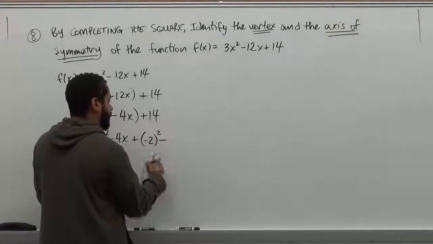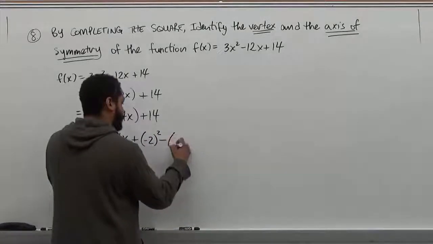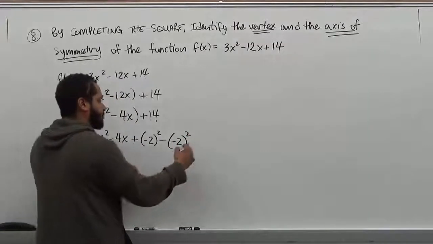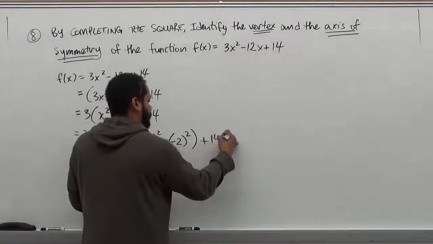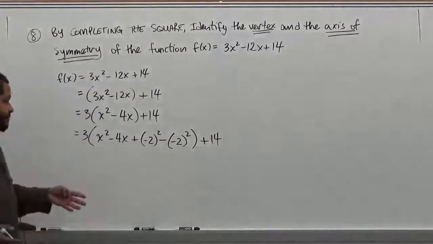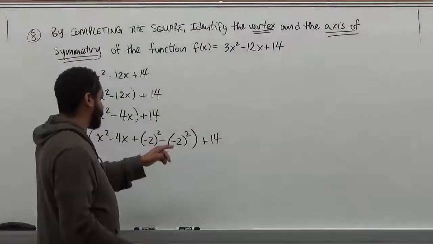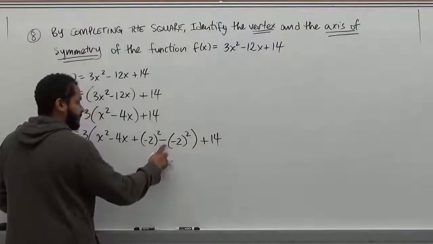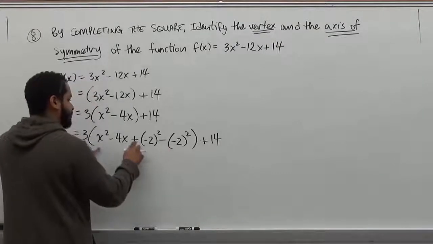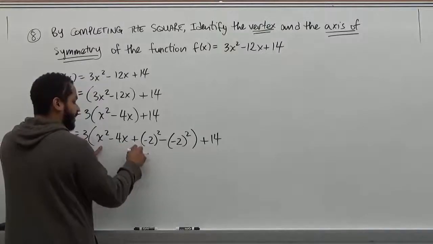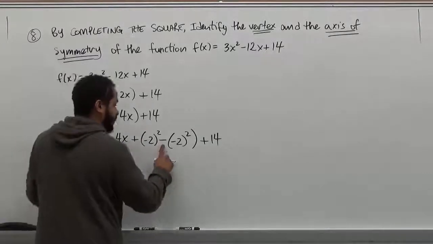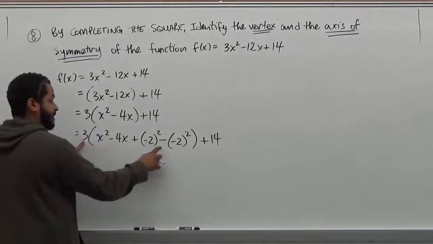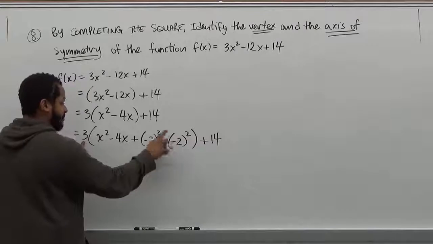We're going to square that, and we're going to add and subtract this perfect square of negative 2, because when we add and subtract it, it equals 0. So we're technically not doing anything to the problem here. What we are doing is completing the square. The next step then is to get rid of the term we don't need. The negative term is always going to come out of here because when we have a perfect square, the last term is always positive. So we're going to factor out this negative, and when we factor this out, we're going to multiply by the 3 that's outside because this is not without being multiplied with 3.